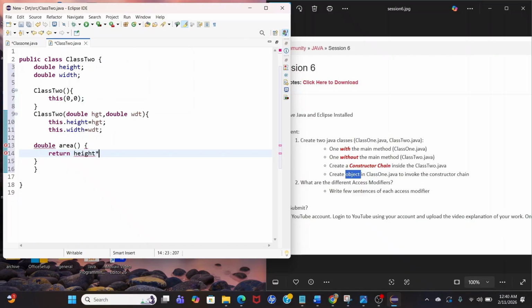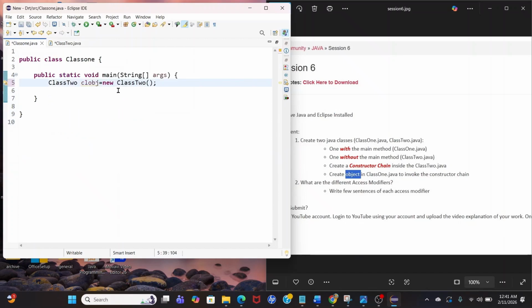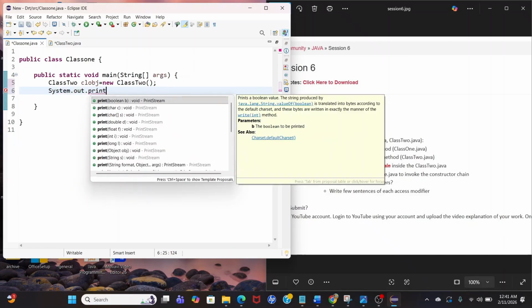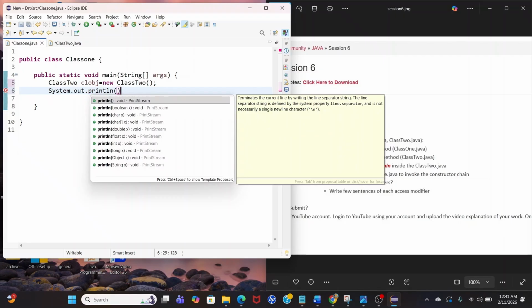So now we go to class1 and we're going to call this area method from class2, and then we're going to print the result. We use System.out.println, and then the object name, and then area, and inside the area call we can pass two parameters to calculate, the height and the width.